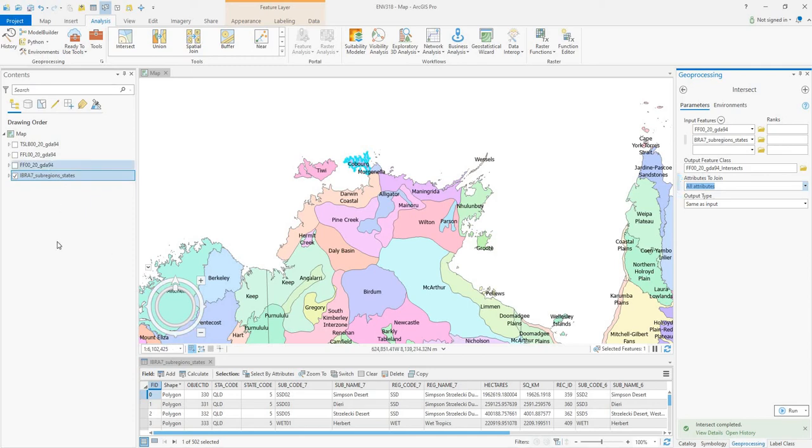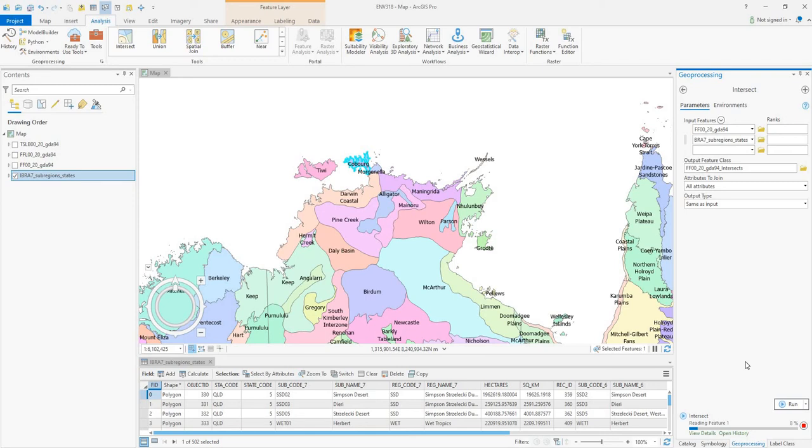If we look at any of those fire histories, you'll see they'll have an attribute called grid code, which is the number of times whatever the phenomena has happened, and obviously the other thing we need to calculate is area, but we'll do that with the later data set. So we've got this intersect set up, and I'll just run that. If you run yours at the same time, we'll hopefully finish at the same time. If not, you can pause.